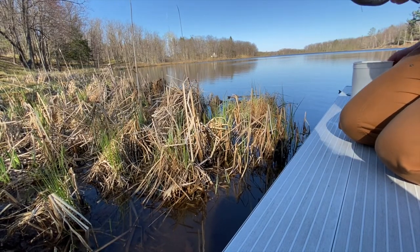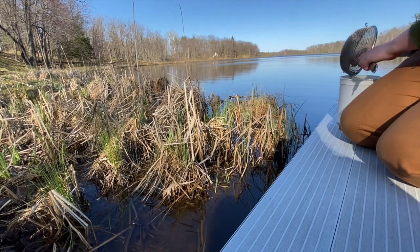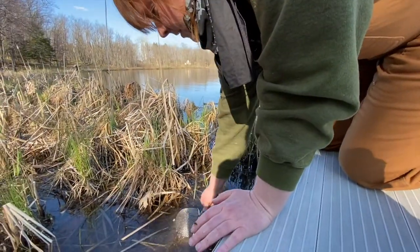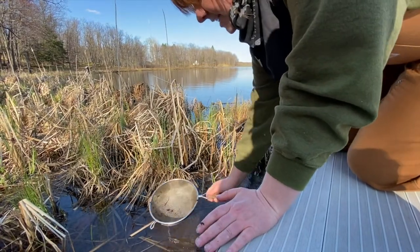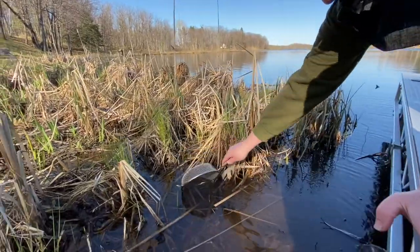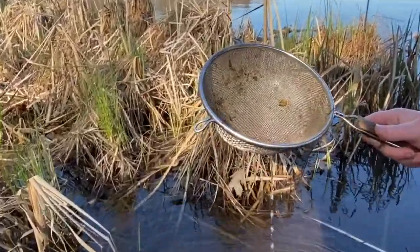It's called the littoral zone of the lake, or the nursery, because lots of living things use the tall grasses for laying eggs. All right, and as I'm digging, think about what is in the lake. Now, typically, I think what comes to mind for living things, animals, would be vertebrates, things with backbones, right? Fish, frogs, turtles, birds using the lake. But here in the littoral zone, we're finding invertebrates.